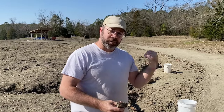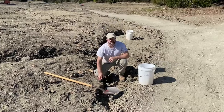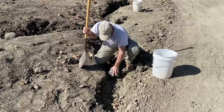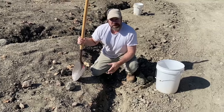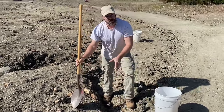Anyhow, I'm going to show you what I'm scooping out of this ditch real quick. When I'm down here scooping the gravel out of this ditch, I'm basically wanting to get anything that's had the silt flushed out of it, but there's really no reason to get these big rocks. So I can go ahead and move those rocks out of the way, but I'm not going to just toss them. Obviously there might be kids or people around you wouldn't want to hit, but when I'm done, I'm going to throw them rocks back in here.